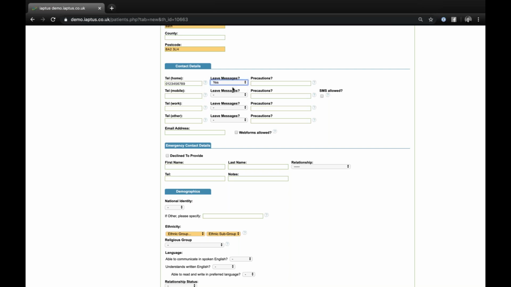However, if you select yes, it means that they consent to leave messages to that number. Precautions. So this is when you might want to pop in any message precautions that you have. So don't leave messages before 10 a.m. So it's any precautions that you may have by leaving messages on that particular contact number.